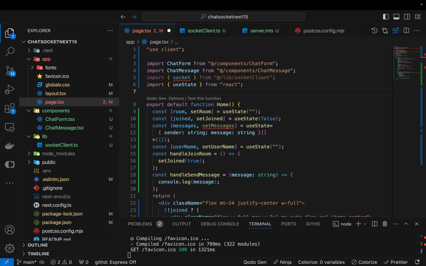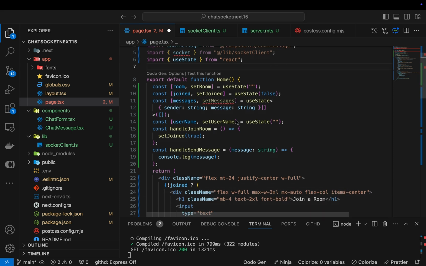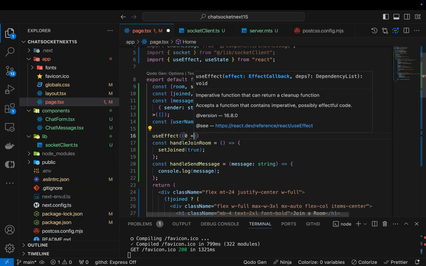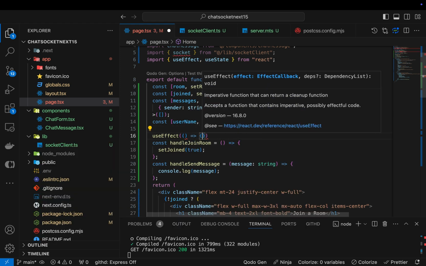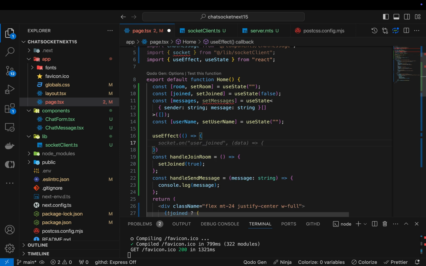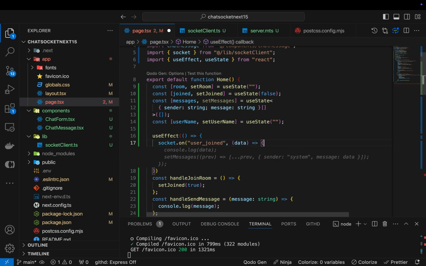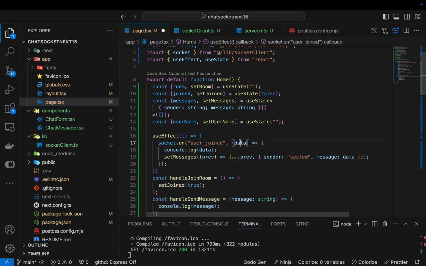Okay, so now we have to create a use effect below this. So use effect, which is going to come in from React, an arrow function, and inside this use effect I can add user joined. Supermaven is suggesting something, so let's hit enter. This is the data, hit enter.